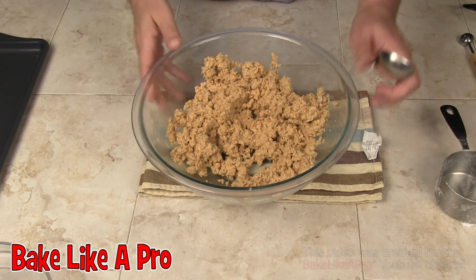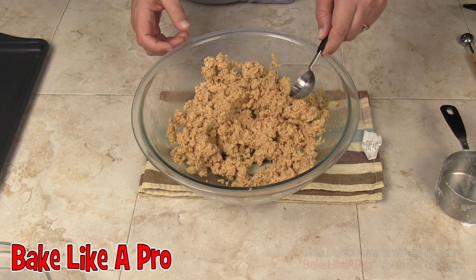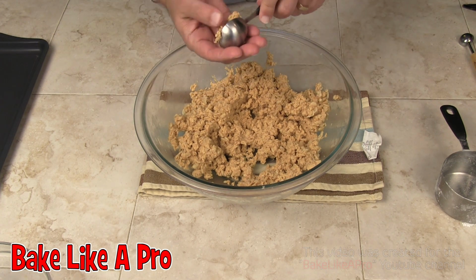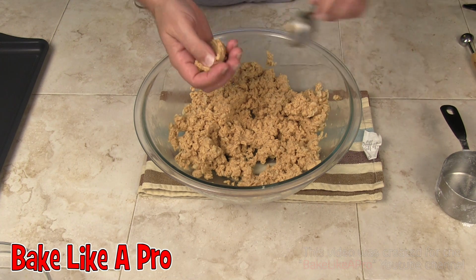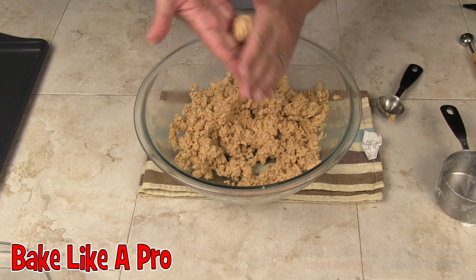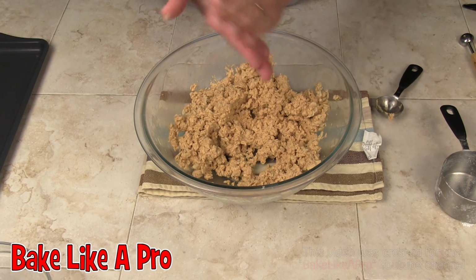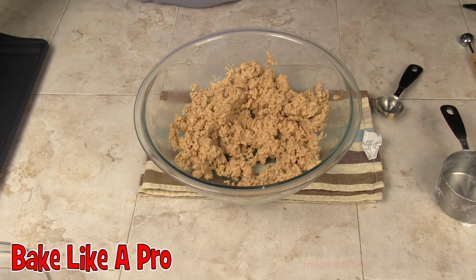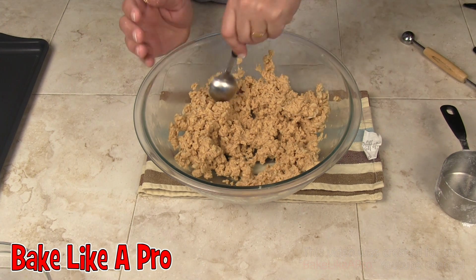Alright, the next step we're going to do is create little balls out of this mixture. And you can just take as much as you want and just kind of roll it around. Make it about that size, like that. Just roll it around and put it down on a baking tray for now.